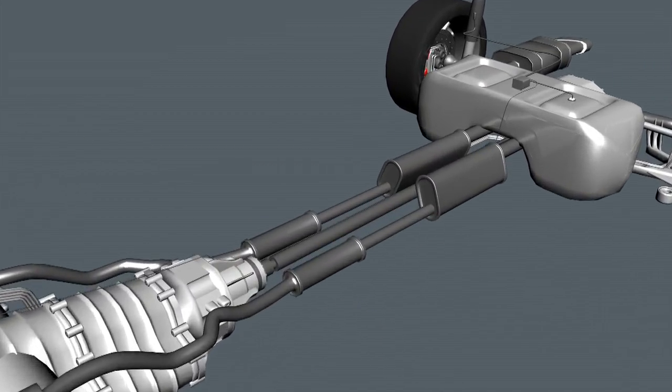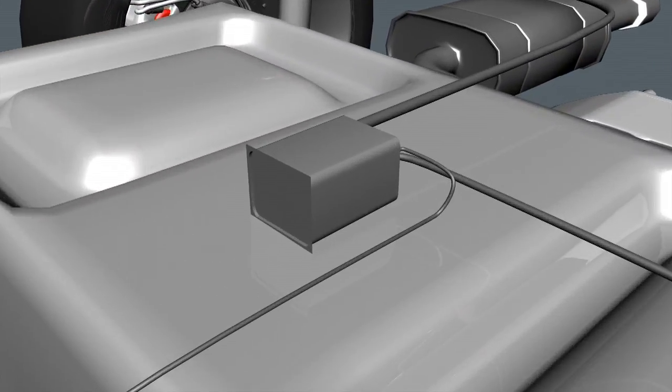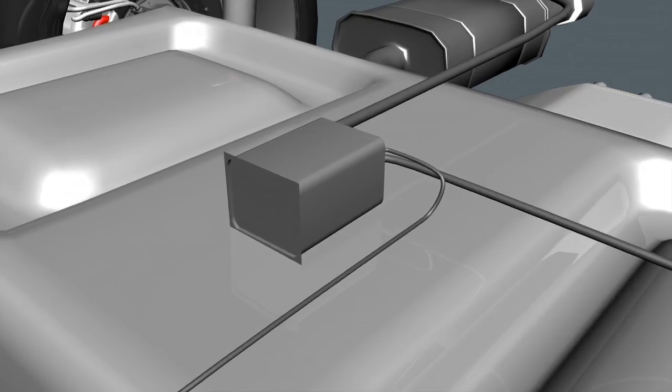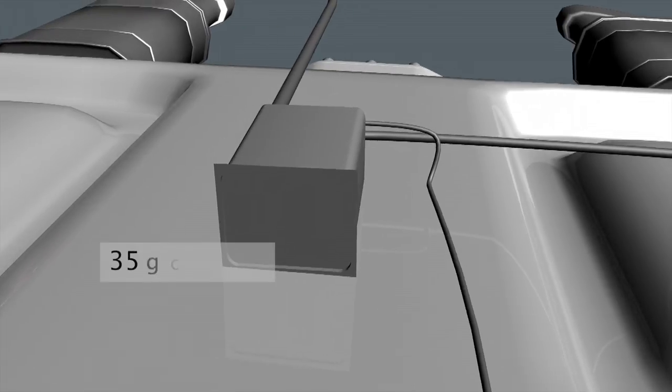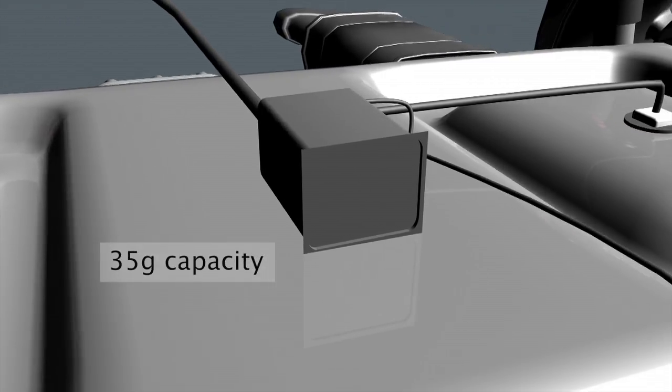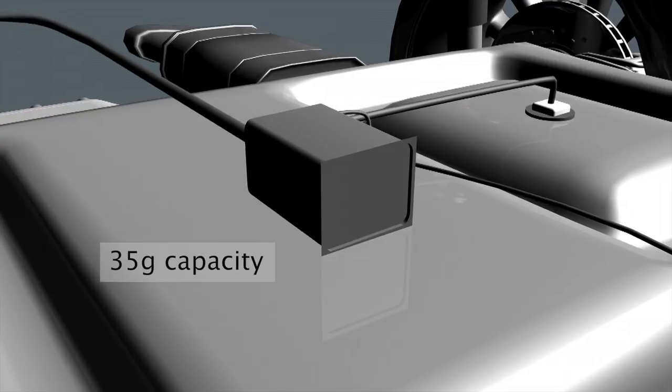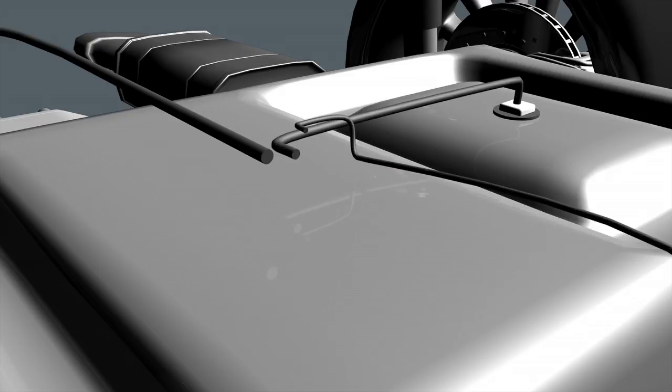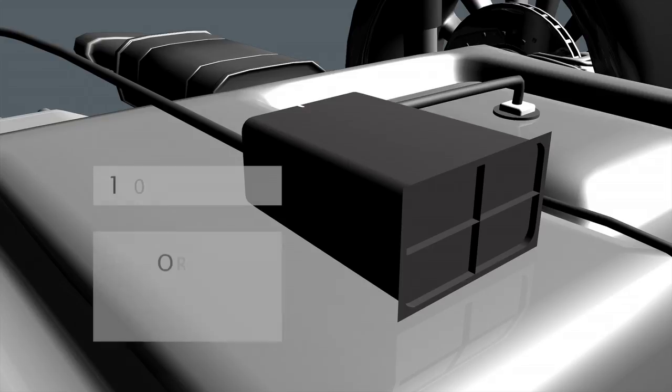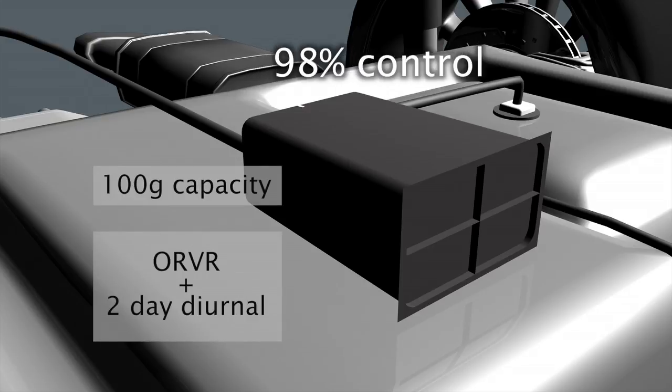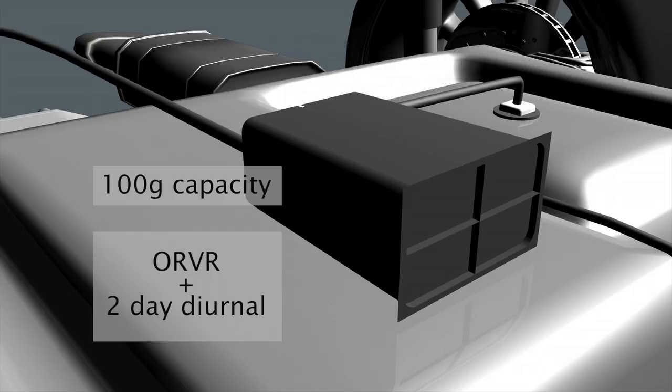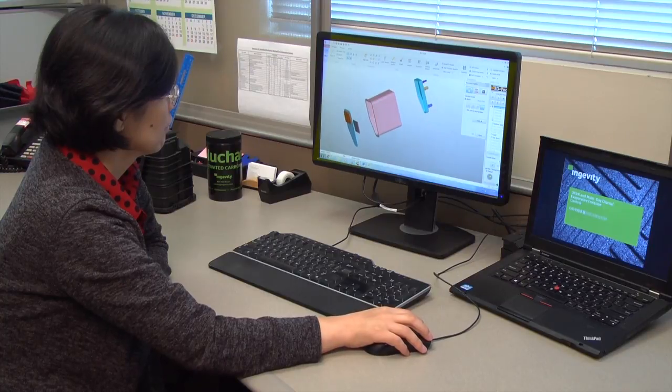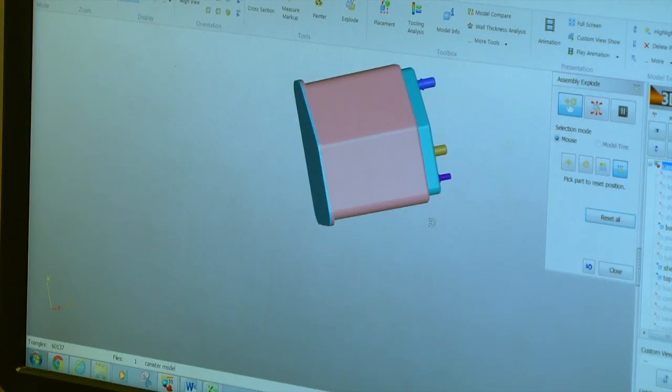This brings us to the final and perhaps most important piece of the emission control strategy, the carbon canister. Due to their limited capacity, carbon canisters used in China today are unable to capture all the emissions generated during a refueling or two-day diurnal event. However, upcoming requirements will result in the replacement of the current carbon canister with a larger ORVR carbon canister that can capture more than 98% of emissions, both refueling and diurnal. Special consideration of design and materials will be necessary to reach the highest level of control and the allotment target.